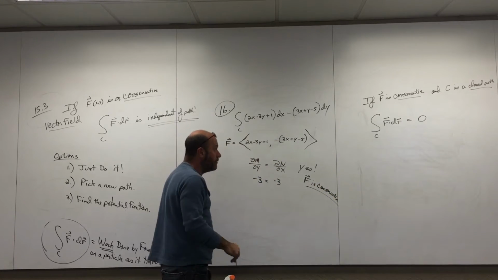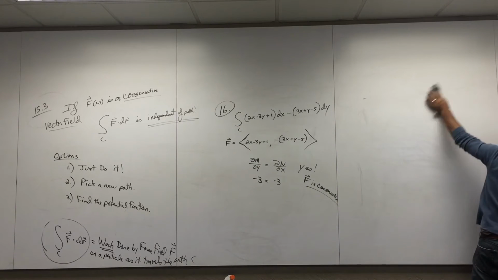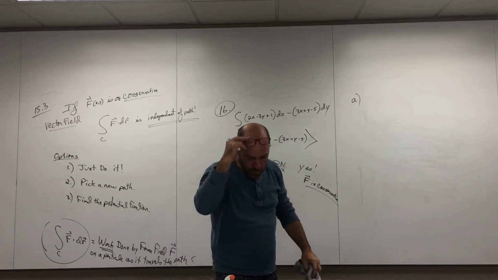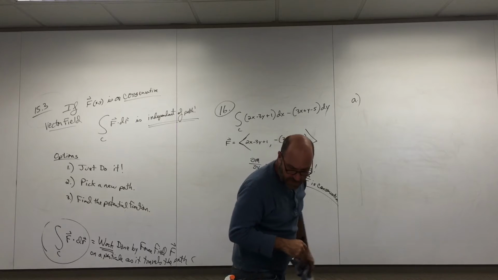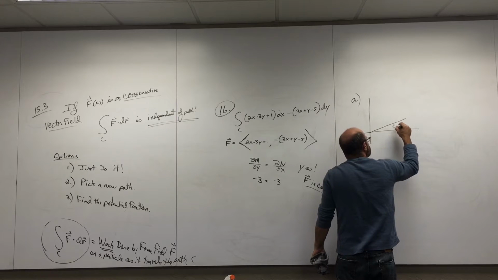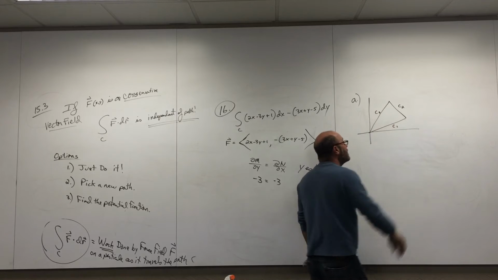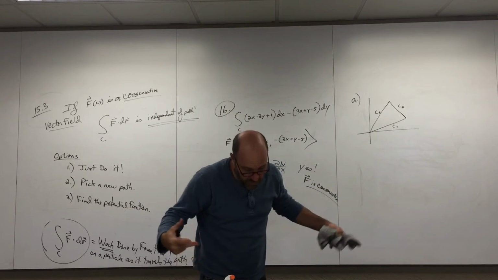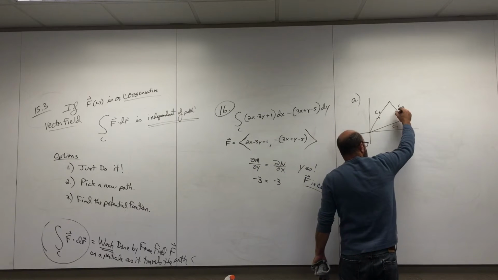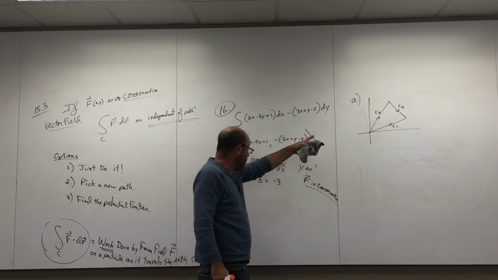Okay, cool. F is conservative. I got 4 problems here in 16. I got an A, B, C, and a D. Let's see, what's A? A is, I got to go around this triangle. Oh my God, that's a C1, and then I got to do a C2, and then a C3. You got to do 3 different integrals, 3 different parameterizations. It's actually going this way. I mean, this is going to suck. Unless you've got some advice for me.